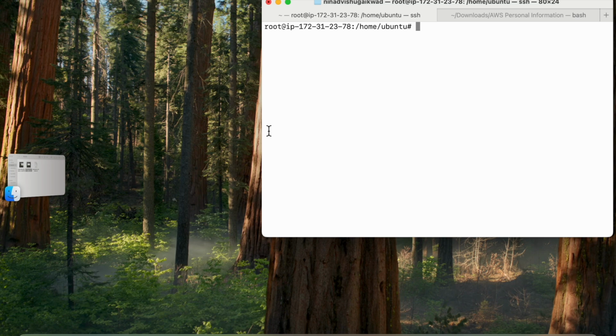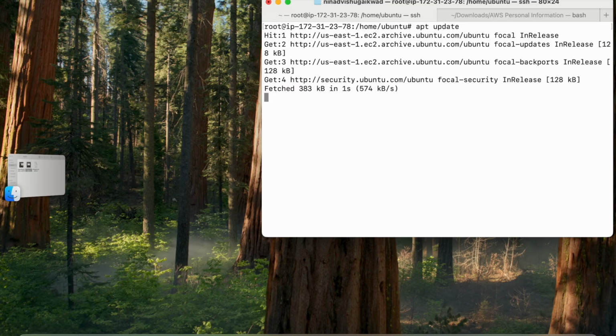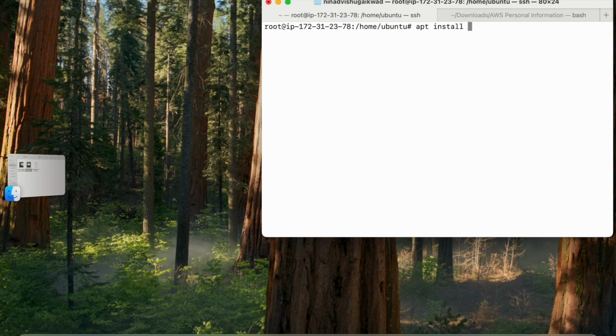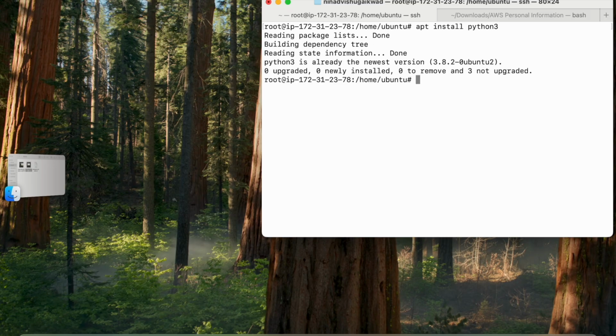Okay, so apt update, then apt install python 3, which is already installed.